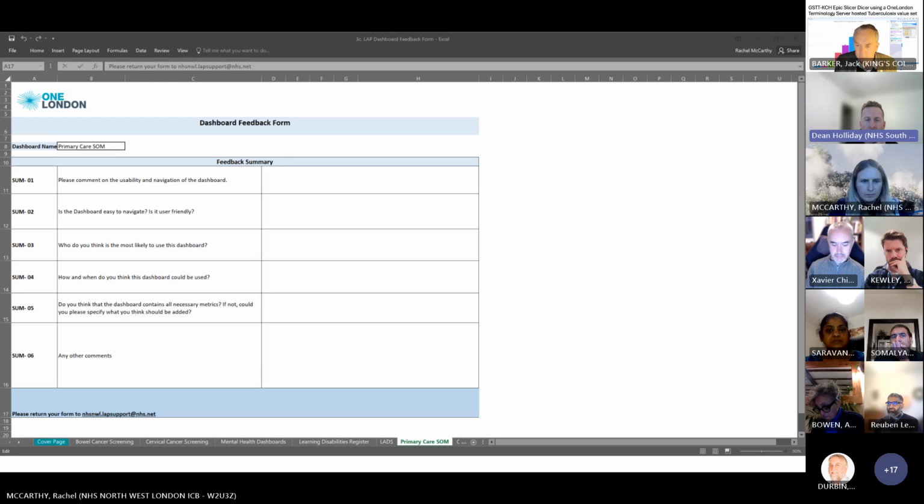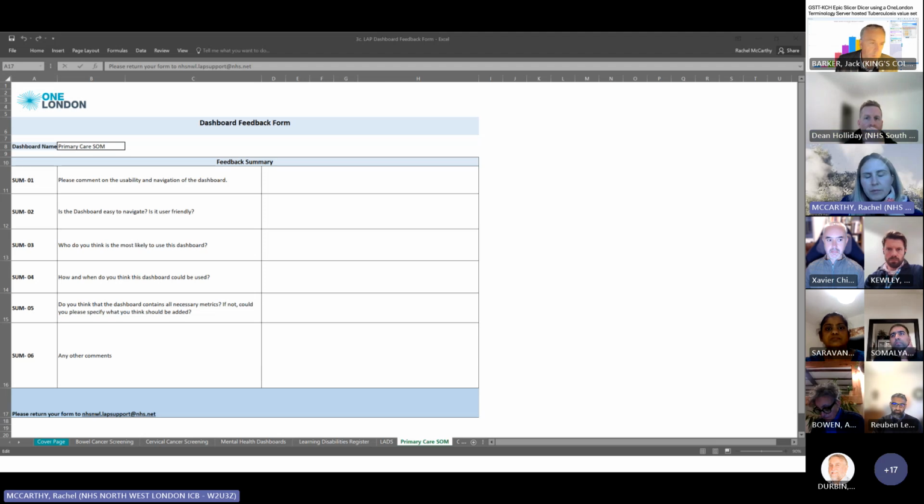Just a quick one. Does it work just on NHS.net account recognition? Because ours might have a problem if we've got a local set of accounts. Should we log a call to see if we can get that sorted out? For this demo site, you just need to be on HSCN. You don't need to be on NHS.net. If it's not working, drop us an email and we might need to chat to IT.